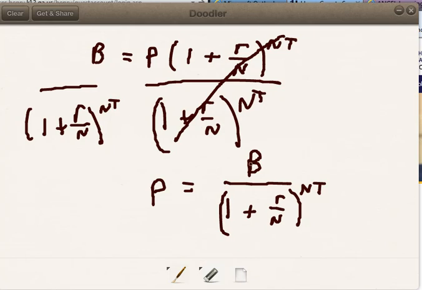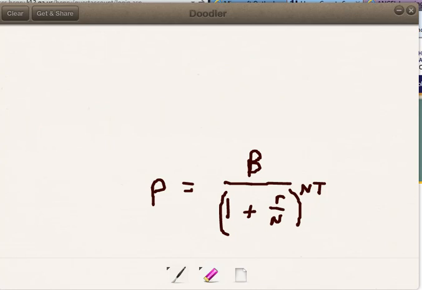What does this mean? Basically, if you know the future value, you want to know what amount you need to invest in a lump sum at a certain interest rate to get this future amount. For example, if I would like to have $20,000 in 2 years because I'm saving up for college, I want to know how much do I need to invest today at, let's say, a 6% interest rate compounded monthly in order to reach this goal. Let's plug it in and see what we get.